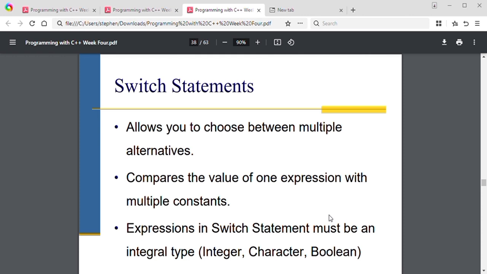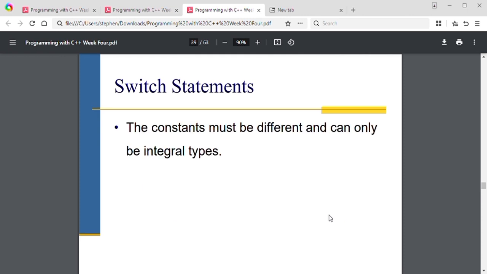So moving on to switch statements. Switch statements are useful when you need to compare one value against many possible values. So they are like multi-way if else statements.